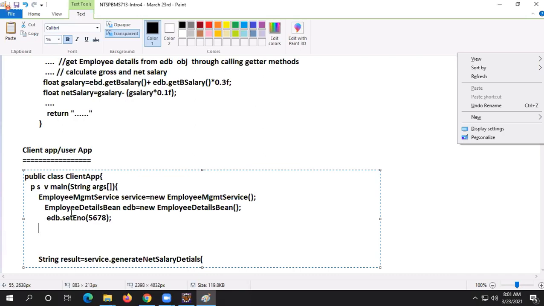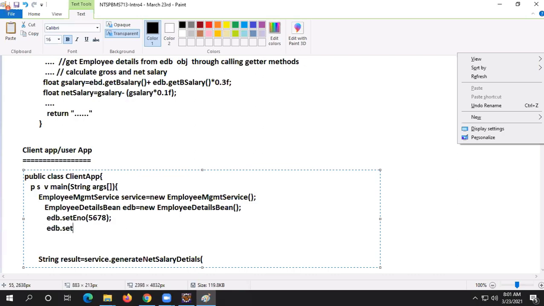ENO, employee number. But when you are passing arguments by calling a method in the earlier fashion, are you going to get any sense of whether it is a numeric value or a string value? No. But while calling a setter method, we will get some meaningful self-description, or not.